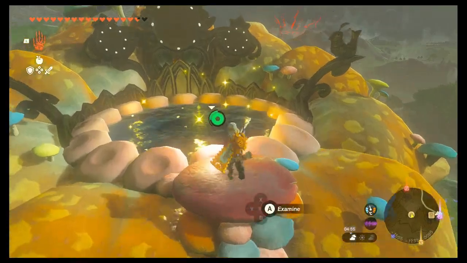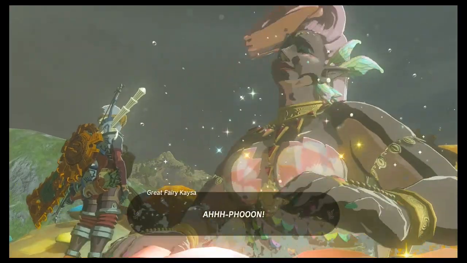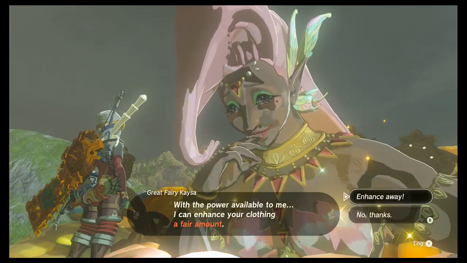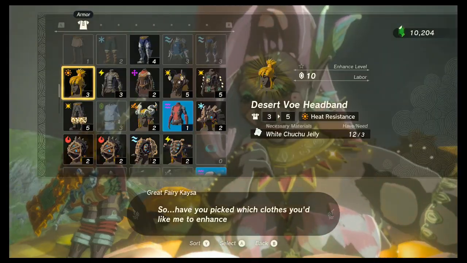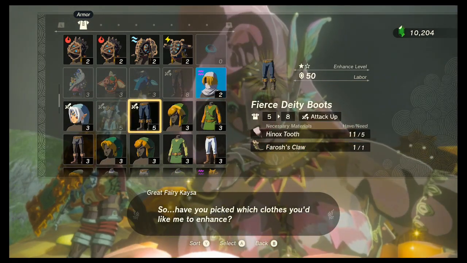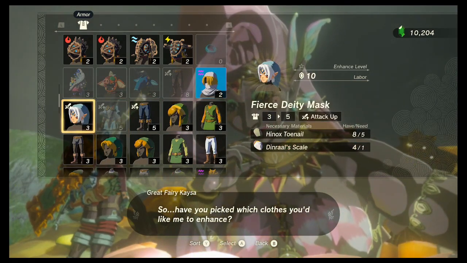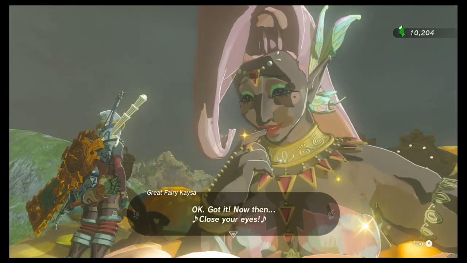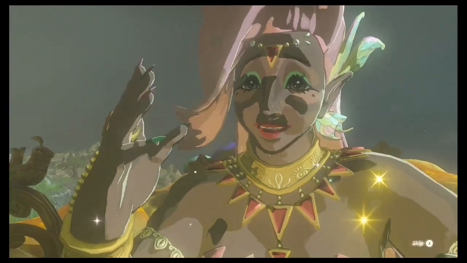And you can just keep doing this over and over again, because I think the claw is the next item that I need for this tier of armor. And I don't think I'm going to have enough to do them all. But what I could do is the tooth. Yeah, so I need 5 for this, 5 for this, and I probably need 5 for the mask as well. So I'll need 15 in total. So I can use this exact same glitch to duplicate the teeth. And then I'll have enough to do the upgrade.